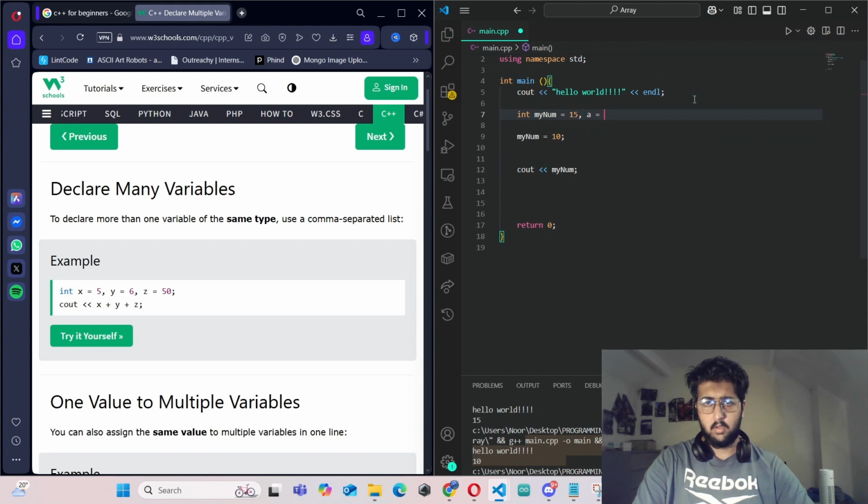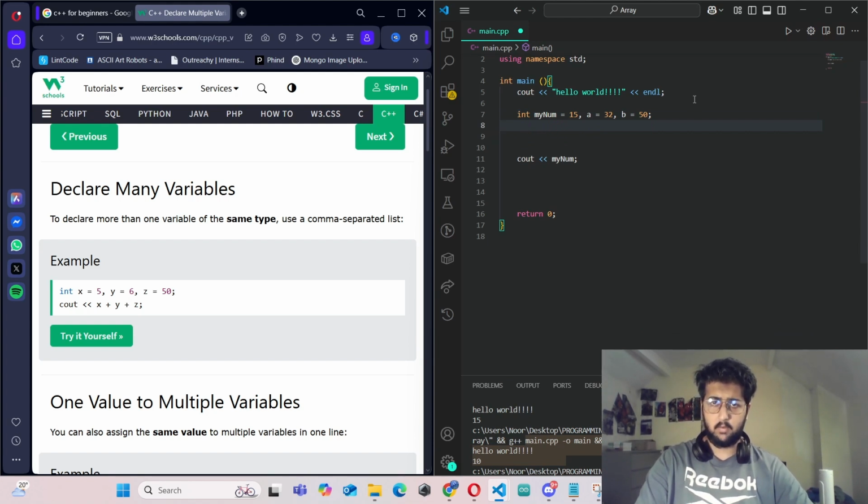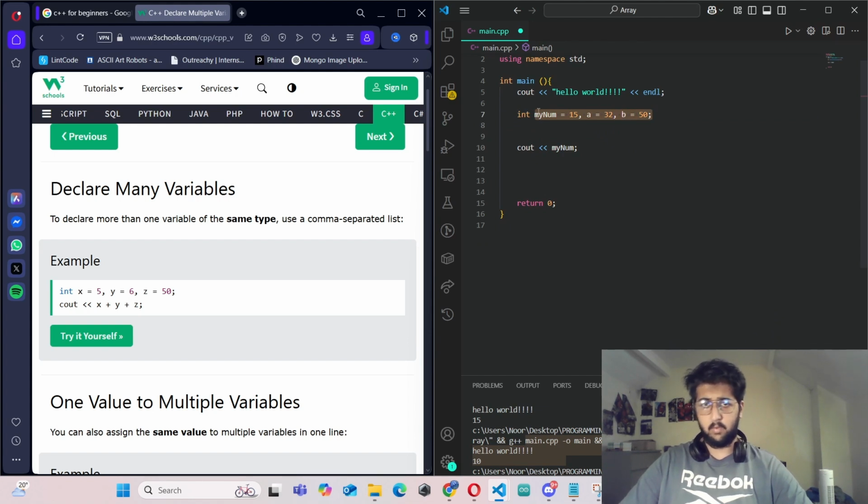Then a, I'll set that to 30. And b I'll set to 70. Oh, no, 50. Now what I can do is get rid of that. I wonder if you can do this in Python. You've got one data type, and then you can set a bunch of variables like that in one line.